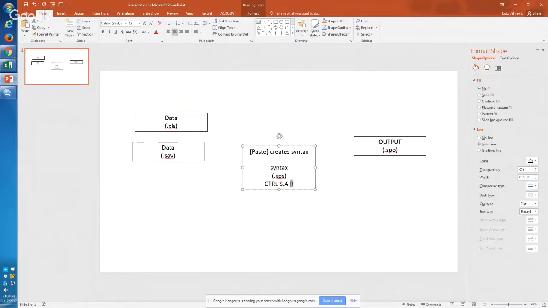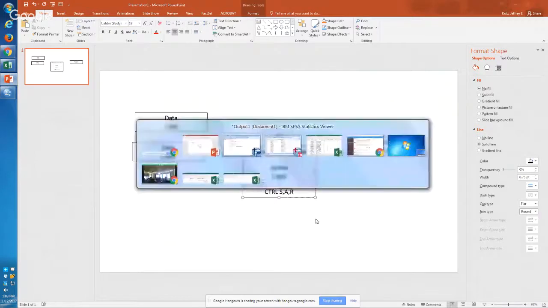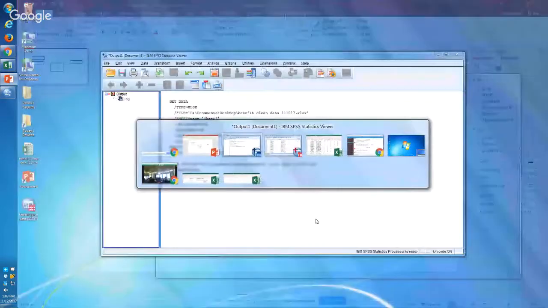Because I may have commands that create new variables. Creating those new variables may be things I'm trying to compare. I just found that it's good practice to say, I'm always just going to start here, run my set of commands, and generate my output. But I don't have a syntax file right now.